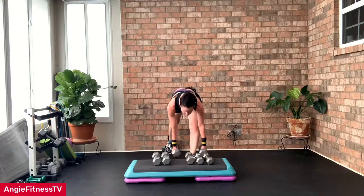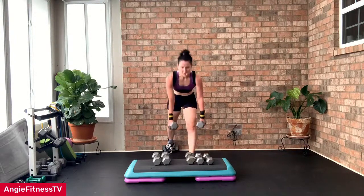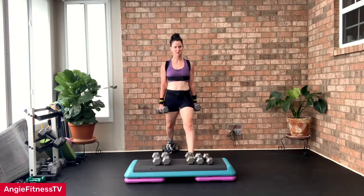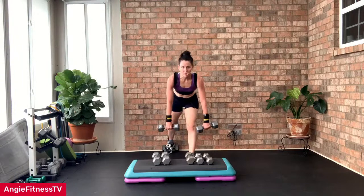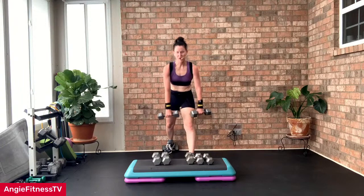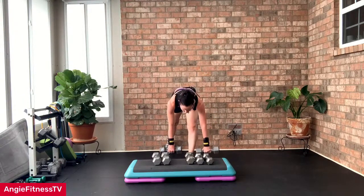Down, 2. Hamstrings, you guys. Down, 2. Up, 2. Single leg deadlift. Up. Three. You don't have to have any weight. Up. Four. Shoulders back down and away from your ears. Up. Five. Down. Two. Up. Six. It can be small range of motion, you guys. Up. Seven. Down. Two. Up. Eight. Eight more. Down. Two. Up. Nine. Down. Two. Up. Ten. Down. Two. Up. 11.